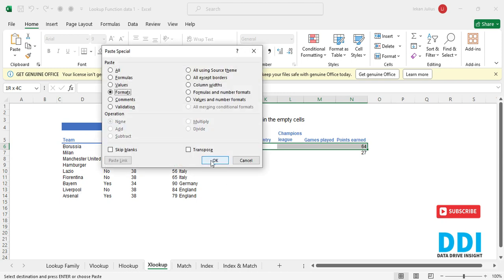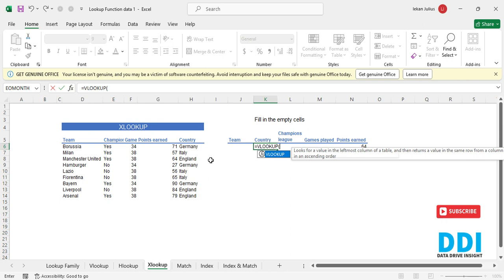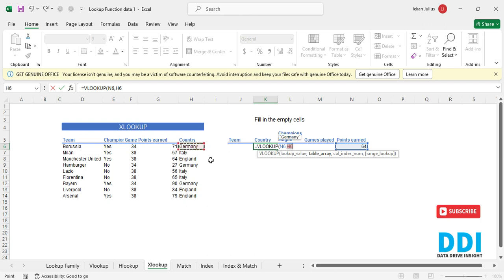As formats. Good. So now in this kind of case, will VLOOKUP work? No, it won't. Let's try it. VLOOKUP. What are we looking for? Our lookup value is this. What's our table array? This is our table array. Then what is our index number?